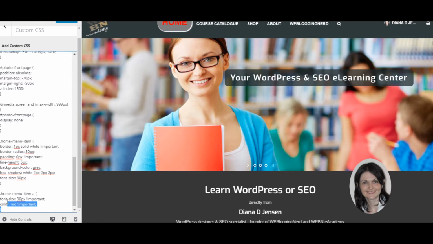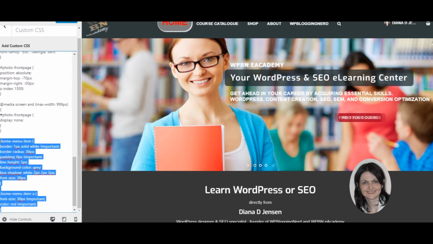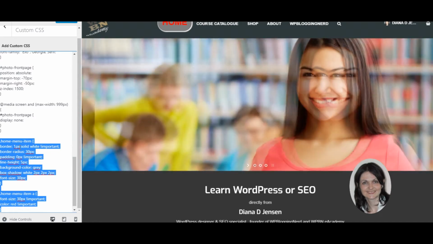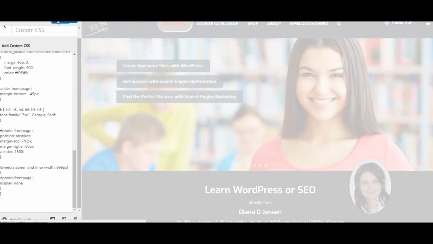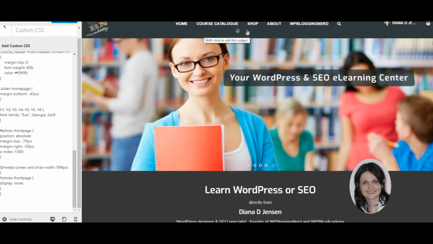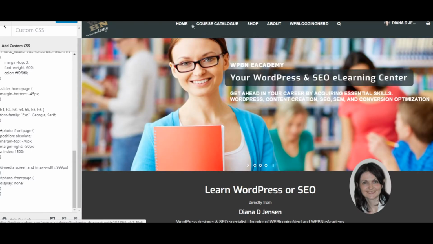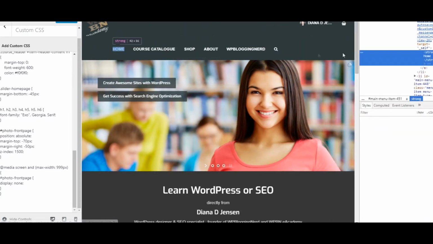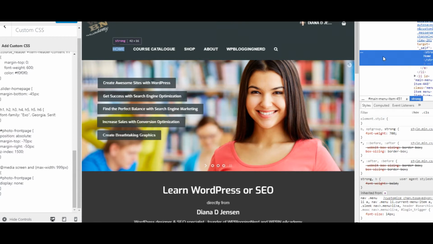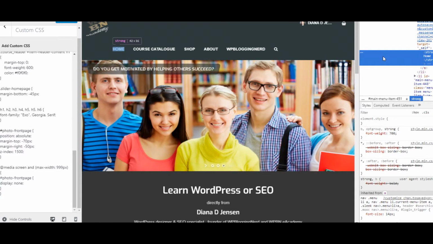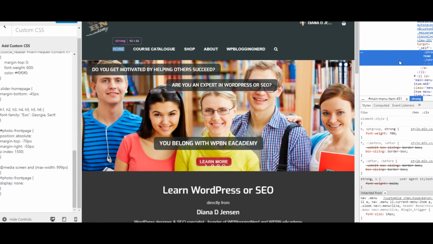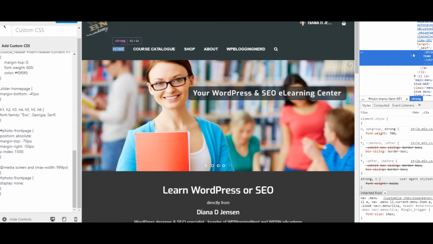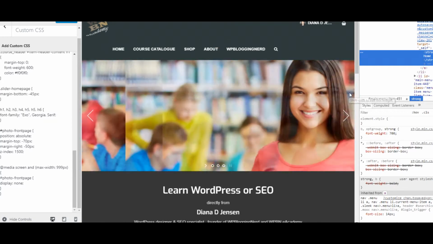But now let's try to do something else. We're going to remove the styling, and we're going to focus on styling the whole menu. You can again choose to style a single thing, like for example to change the font size or the font color or the font itself, the font family. You can also choose to change the menu beyond recognition as we did before, with a border, with background, with shadows, with everything.